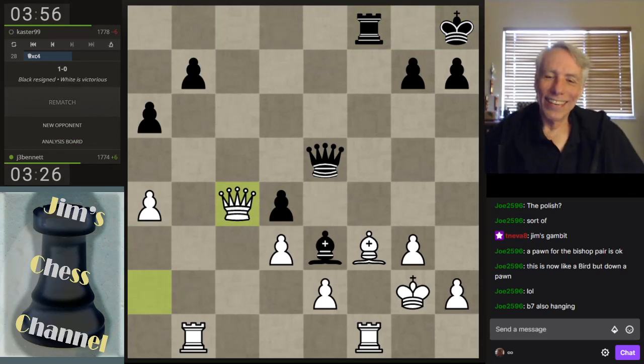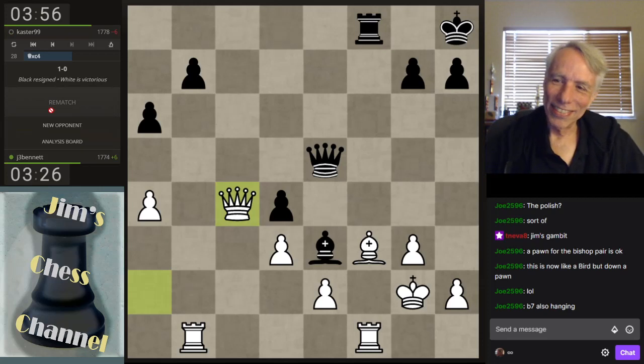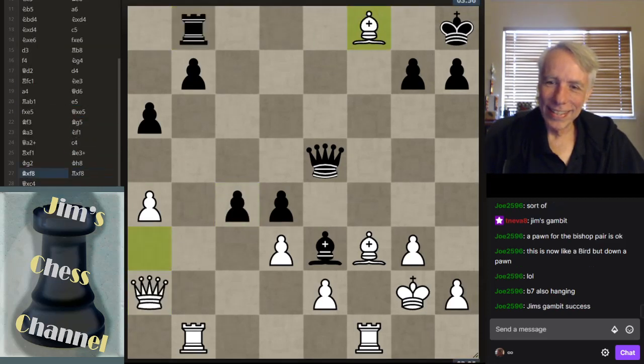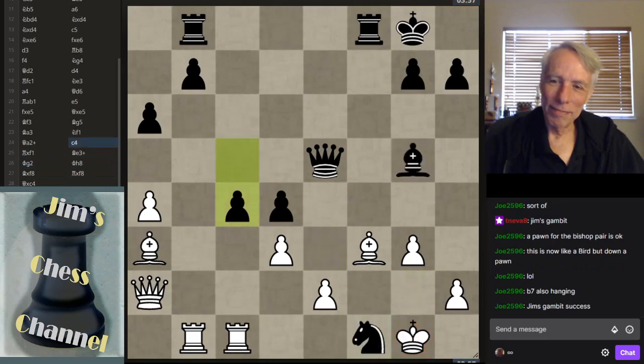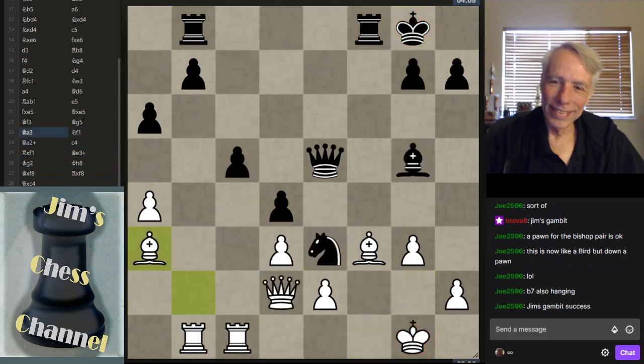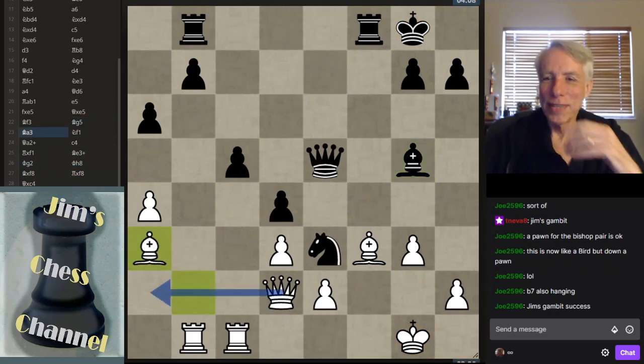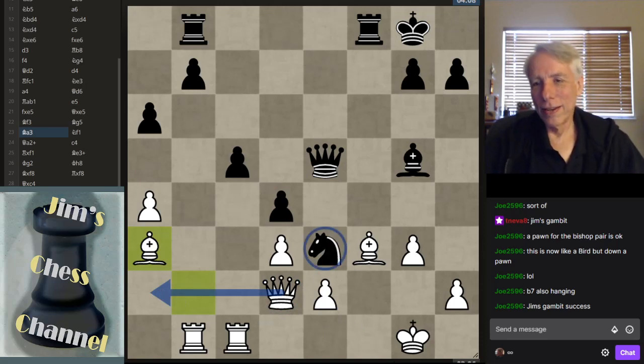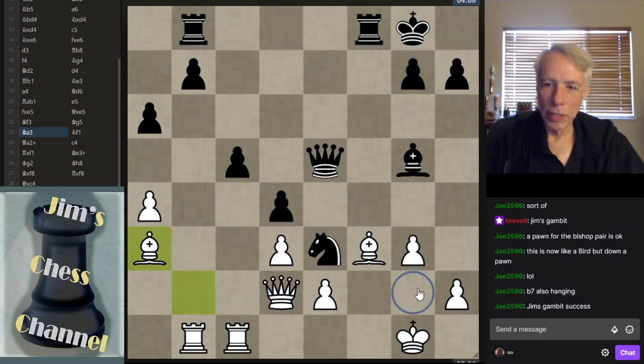Yeah, you know, I saw that when you put that bishop there. I had a plan. I didn't just play this move because I had no plan. I was opening up this line for my queen check. And this knight has no great moves. Where can it go? Maybe it has a great move. It could go here or here.